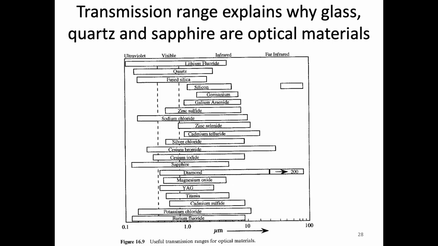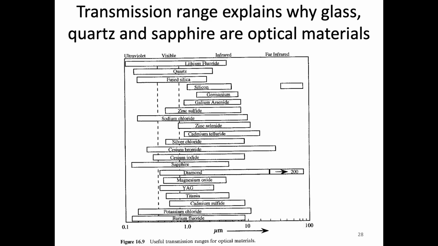All right, so we can also look at it in a slightly different way. So this is looking at that same kind of plot, but a lot of different materials, and we're still looking at it as a function of wavelength down here. If we look at these materials, we see that quartz, fused silica, those types of things, sapphire as well, diamond, all of those are optically transparent. Other ones that maybe you aren't as familiar with, but if you look at sodium chloride, if you have a large crystal of sodium chloride, that should be clear as well.